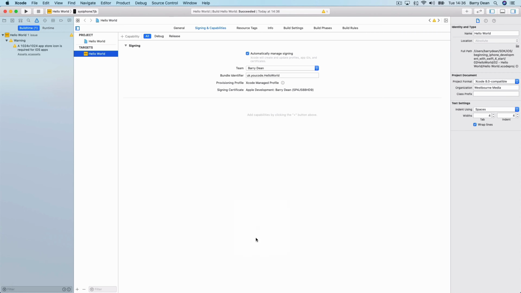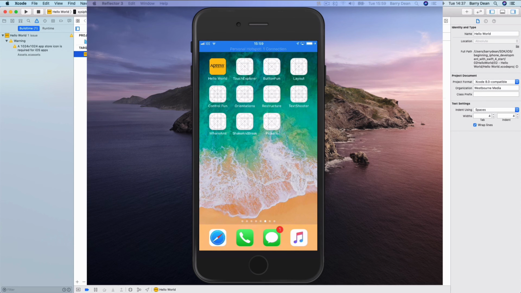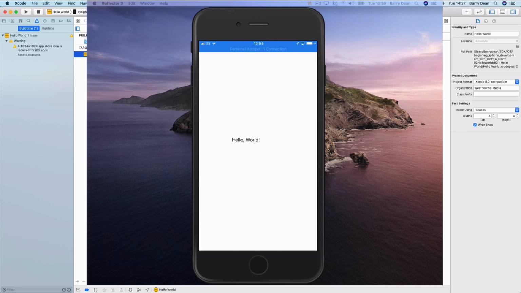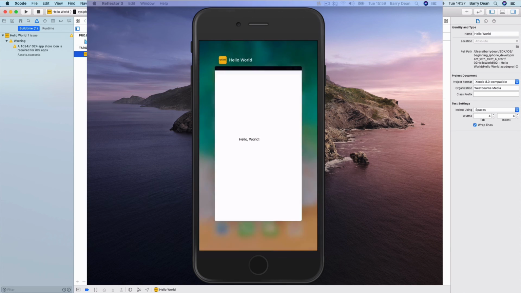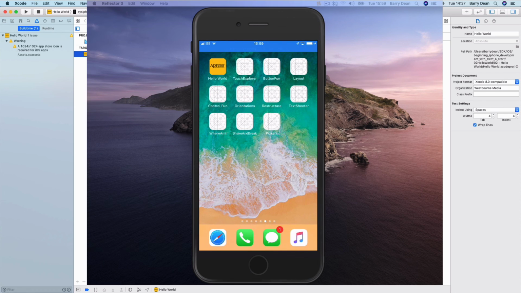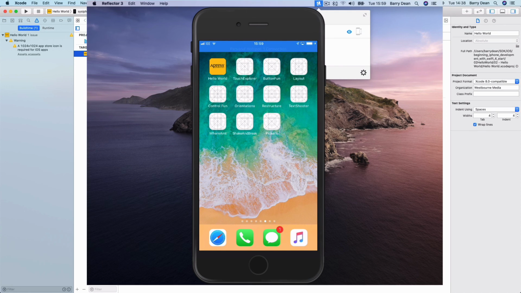Build succeeded, and then product, we're going to run the device. We're going to run the app now, and then there's the app that's launched. That was the splash screen we saw immediately, and then the actual app, which is just Hello World. Okay, so there we are.